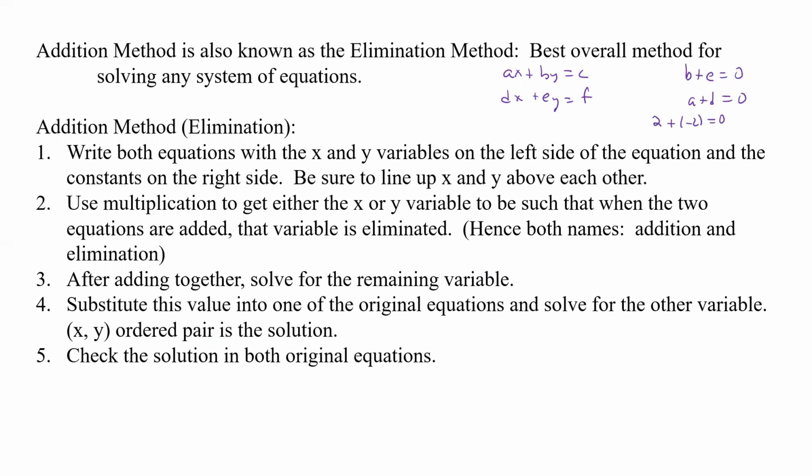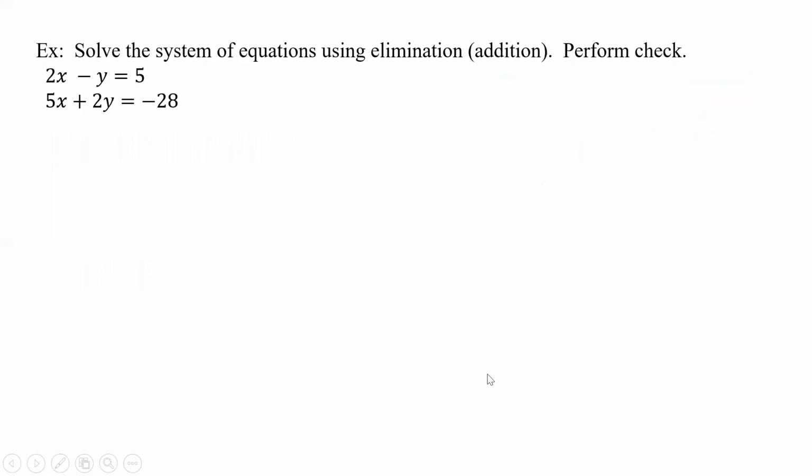All right. So let's look at this. It says solve the system of equations using the elimination/addition method. I'm going to call it elimination because that's how I learned it. Addition is just another name for it. And we also have to perform our check. Well, if I look at this, is it going to be easier to get 2 and 5 to be the same, or basically a negative 1 and a 2?